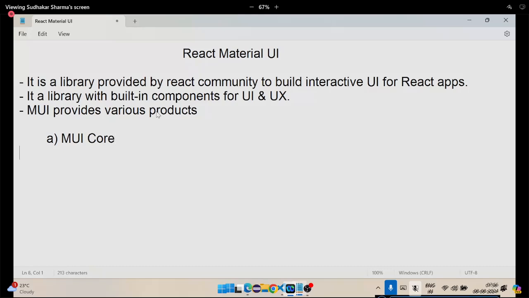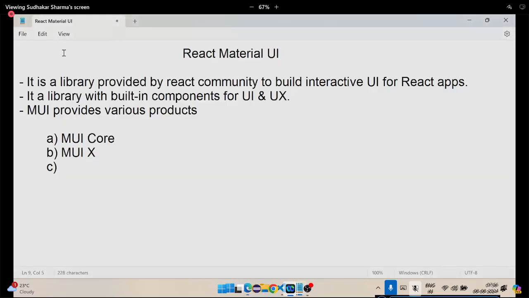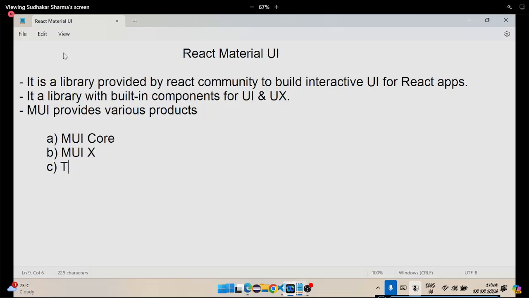MUI X. It also has Toolpad, templates and design kits. Toolpad. They provide templates also.